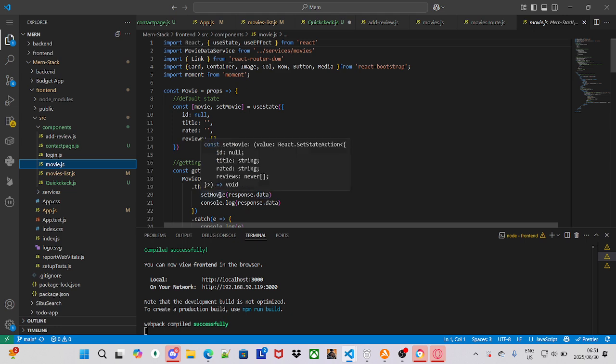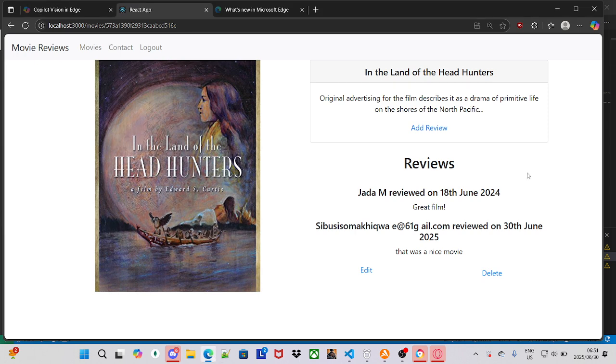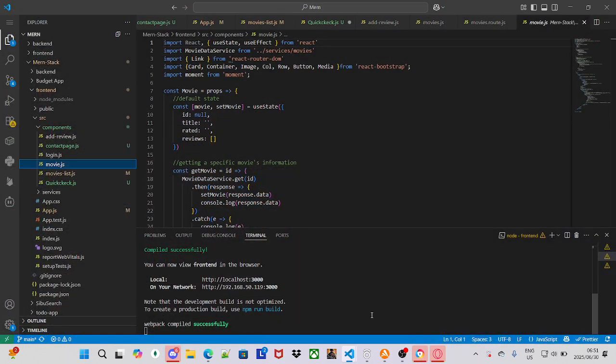So before we go on to the next chapter, our current review date is in a timestamp format. As you can see, it's the timestamp format, right? Now what is happening here? We are formatting the review into a presentable manner. So we used a library called Moment, which is a lightweight JavaScript library for parsing, validating and formatting dates.